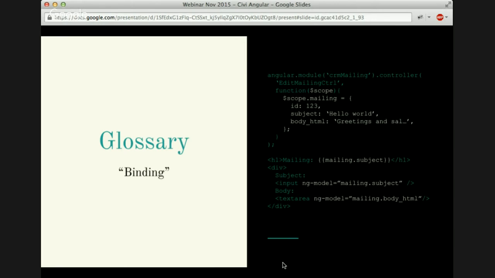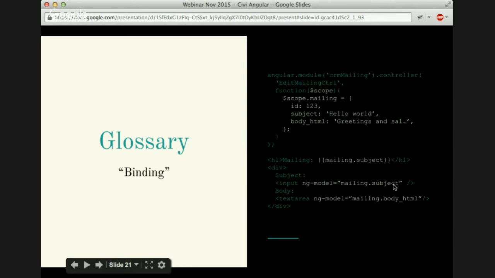So in this example, we have in our JavaScript code a variable called scope.mailing, and it contains ID, subject, body. In our HTML, we display the mailing subject as a read-only value, and we also display an input field where you can edit the subject.